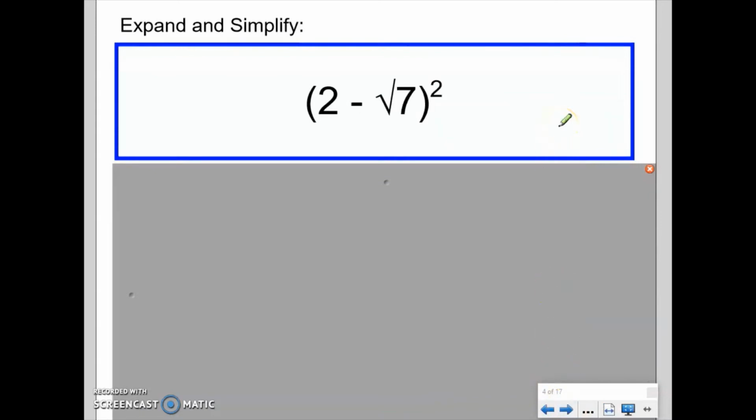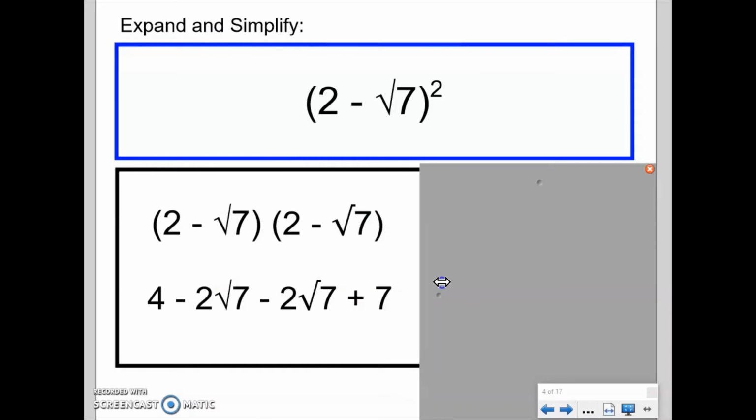Okay, another common exam question is to present the question looking like this. And a lot of students may go ahead and square the 2 to get a 4 and square the root 7 to get 7 as an integer, and then they think that they've answered the question correctly because they've squared both terms. But of course, just like when we're dealing with algebra, if we're asked to square the bracket, we need to multiply the full bracket by the full bracket.